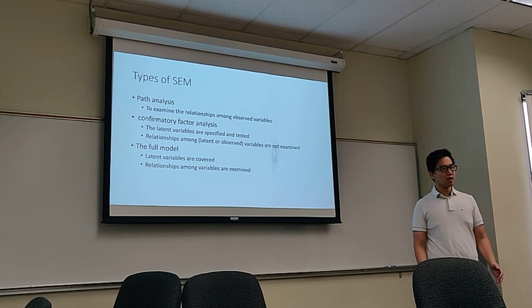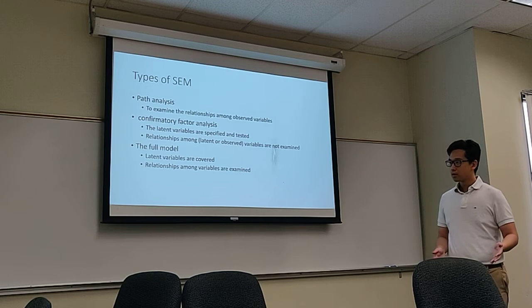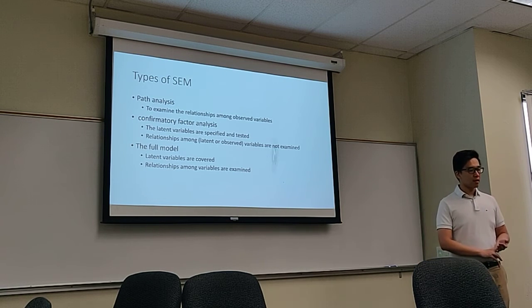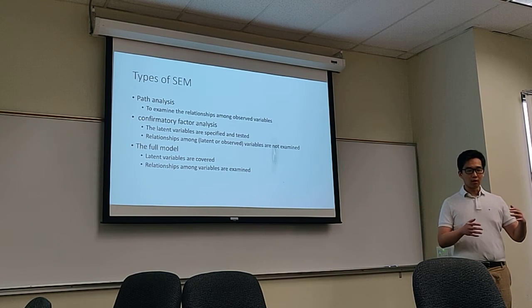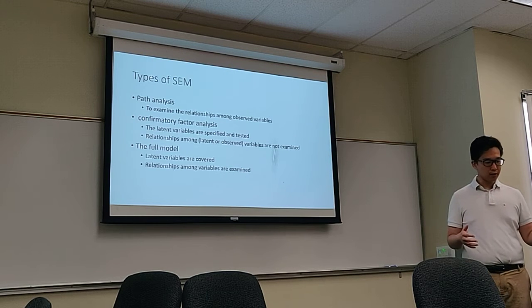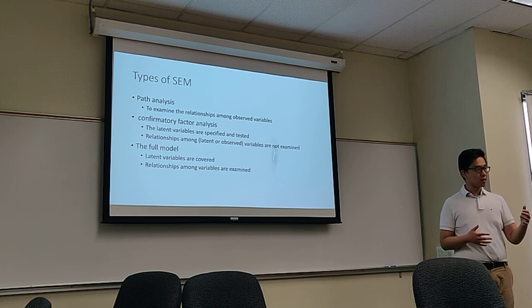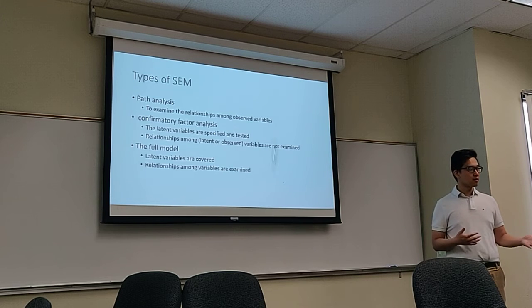So in that analysis, no latent variables are involved. All the variables in the model are observable variables. So that's path analysis. And there's a CFA. In CFA, there are latent variables involved in the model, but it does not involve any causal relationships among the latent variables. So among the latent variables in the CFA analysis, there are only correlations.